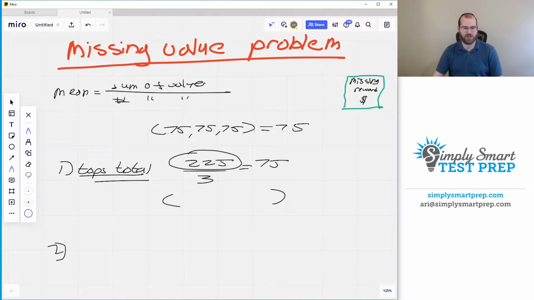So let's say we were to change the first value from 75 to 100, the second value to 100 as well. I know that the third value has to equal 25 because the total in this set is going to equal 225 if I want this mean to remain at 75. So I didn't even have to divide by 3 or anything like that, or do any algebra. I know this third one has to be 25. Well, technically I did do algebra, but if this is x, then that's 200 and 225 minus 200. But that was really easy.